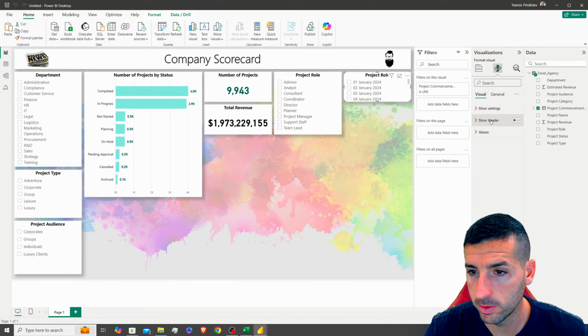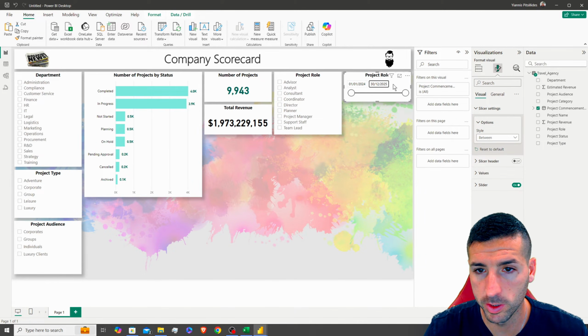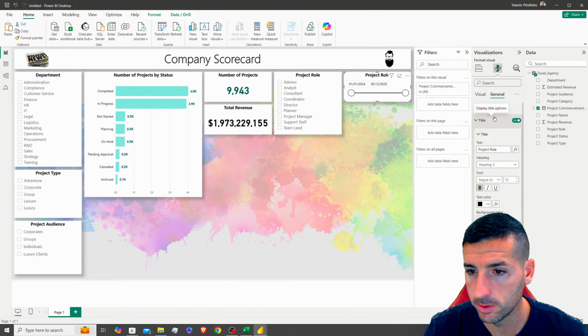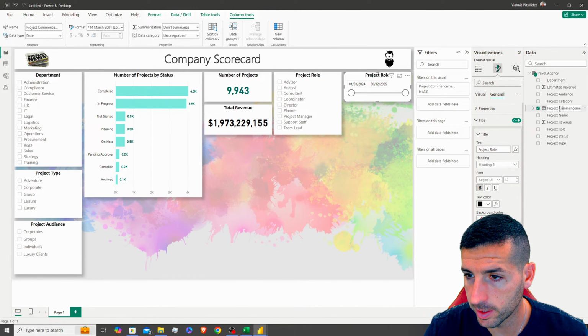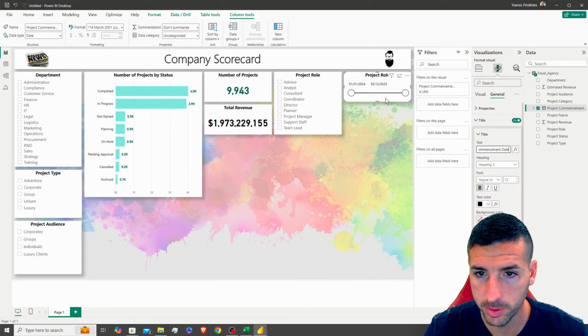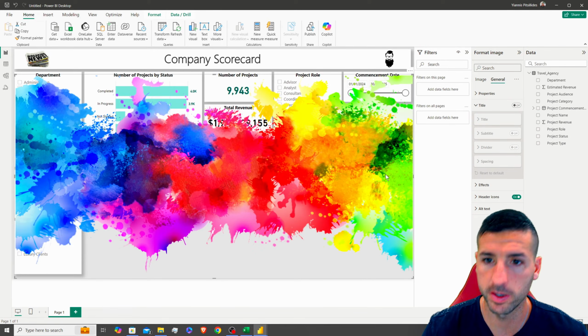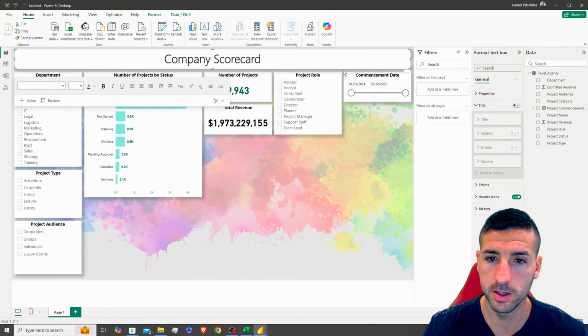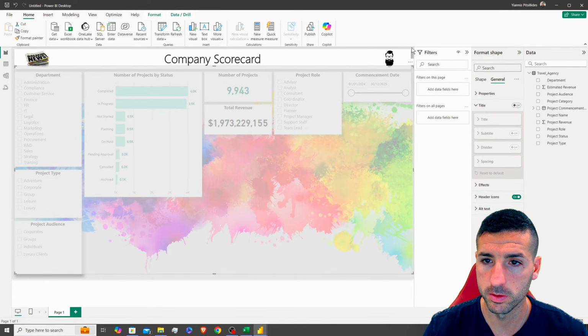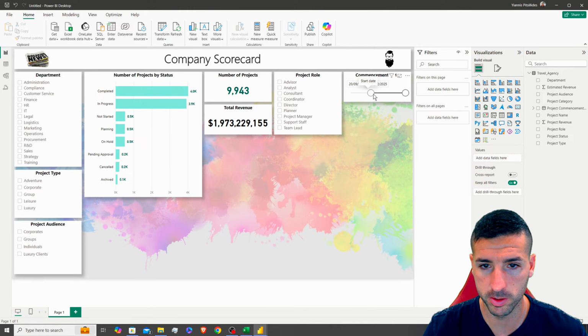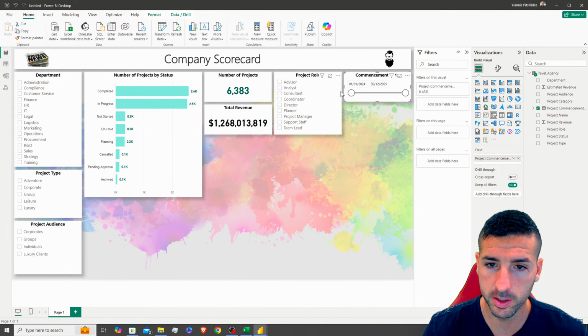And what I want to do now is to change the settings. I want to do between. There we go. We have between. I want to change the title to be commencement date. So this one over here, copy, paste, commencement date. Let's check. Click over here. No, not there. Over here. Come on. Yeah, commencement date. It works. Let's see. Yeah, it filters, so it works fine.